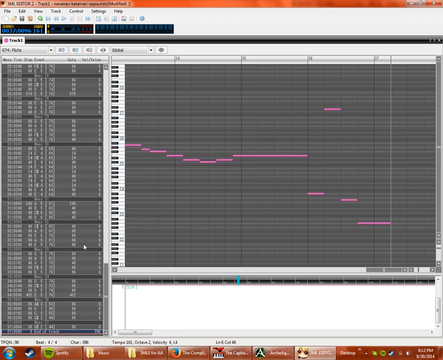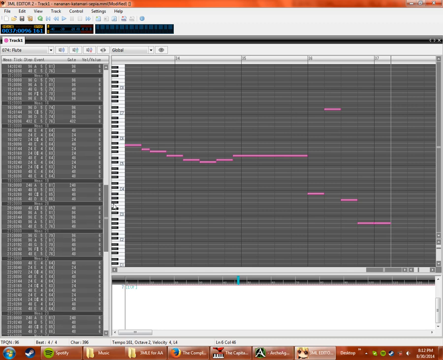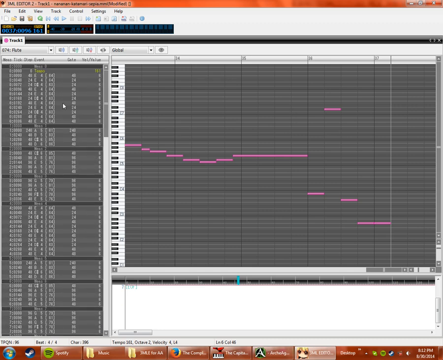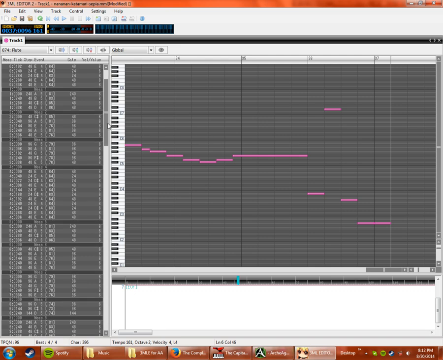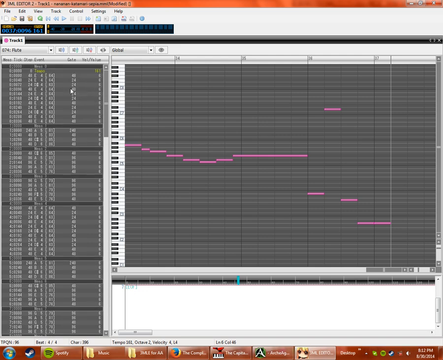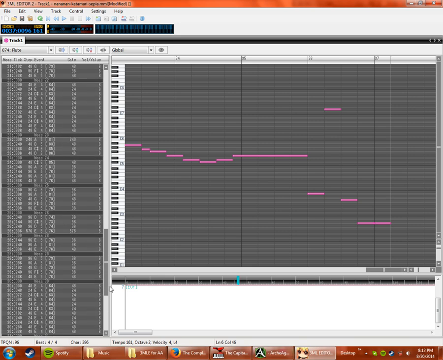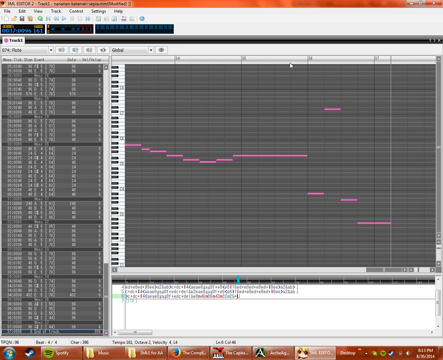So on the left side here is the event list. This lists every event that will happen in the song. Notes, rests, octave changes. Well, not octave changes, that's MIDI. But everything you need to hear, and it also gives you at what tick. You don't need to worry about ticks, you just need to worry about what measures they are. They're split into different measures for easier reading, and you have numbers up here which indicate what measures they are.